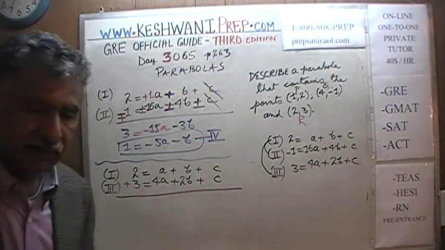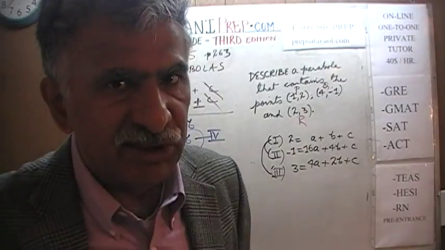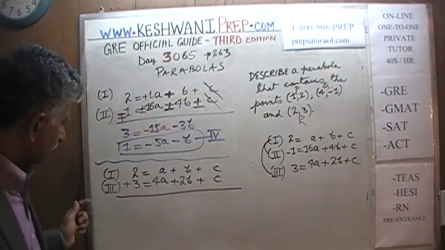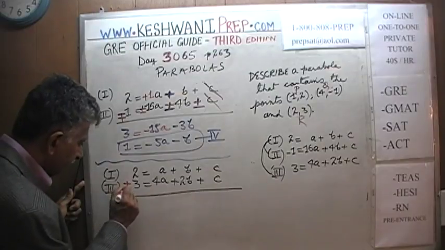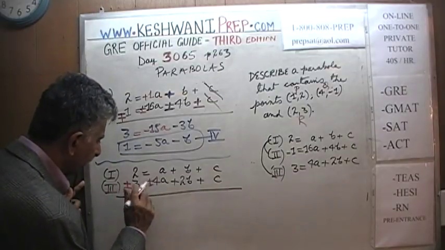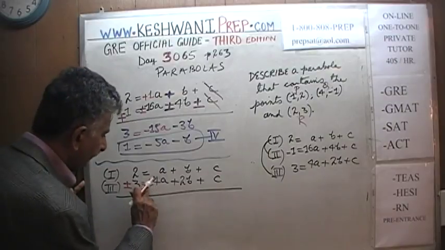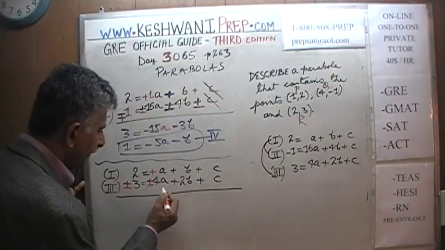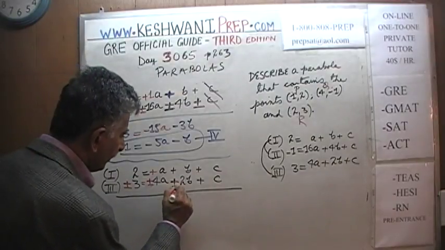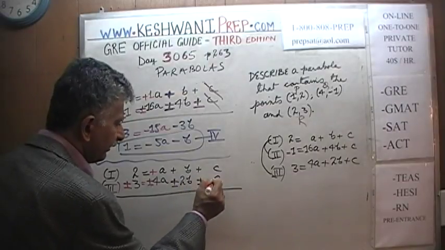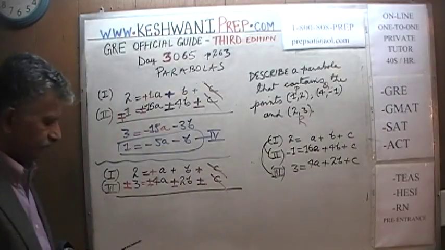Since we are about to subtract it, the very first thing we should do is change the sign of each of the coefficients, the entire equation. So this positive 3 is going to become negative 3. This positive 4 is going to become negative 4. I'm going to put an equal sign here. This is a positive 1. This positive 2 is going to become negative 2, and this right here, again, this negative c and this positive c allow us to get rid of it.